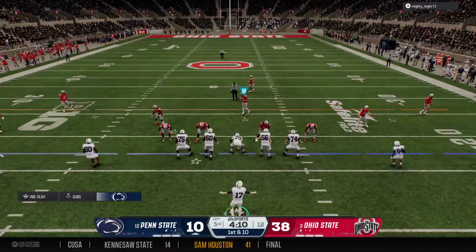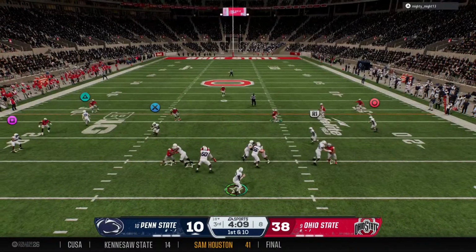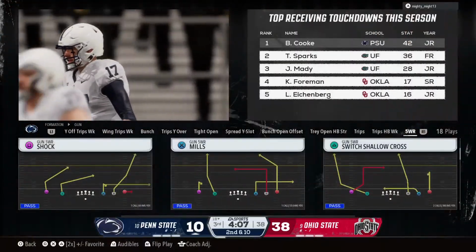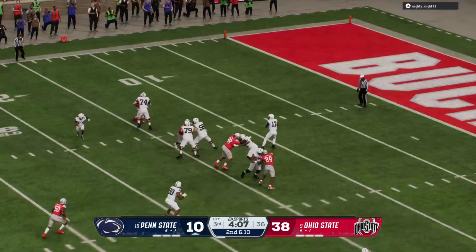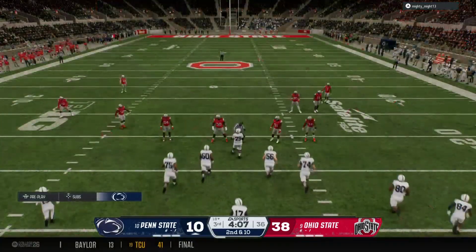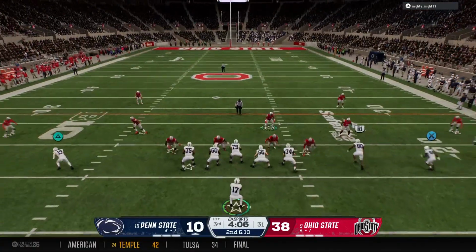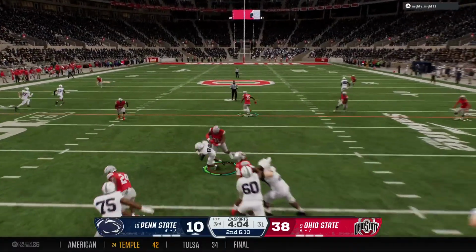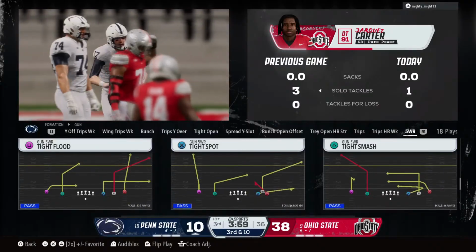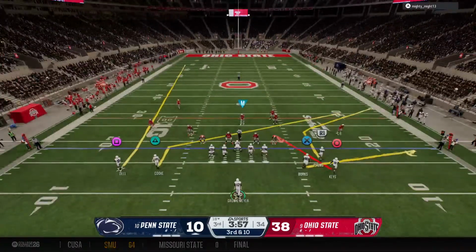Penn State sends the offense back onto the field. Last drive ended with a pick. Vitally important to take care of the football this time. And that incomplete pass caused by the big hit on first down. Second down coming. This is a situation here in the third quarter this offense did not want to be in, facing a top 10 defense, one of the best units in the entire country. They didn't want to get down on the scoreboard like this and all of a sudden have to throw the football when the defense knew that was going to happen. The incompletion there is not a big surprise. This defense knows what's coming, and it's all because of the points right now on the scoreboard.